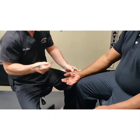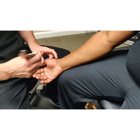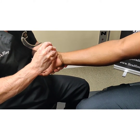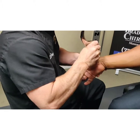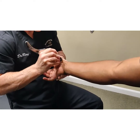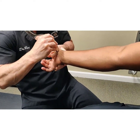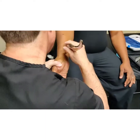We're going to do what's called a framing stroke in this region. So if we imagine this is the interplay of a lot of different of the wrist bones. So we have our phalange and we have our carpal bones. We're going to come in here, we're going to see if we can open up the joint, and we're going to see if we can very specifically break up these areas of scar tissue. So if you imagine this is a wrist that just needs cleaning, we're kind of scrubbing it, breaking up the adhesions right around those wrist carpal bones.